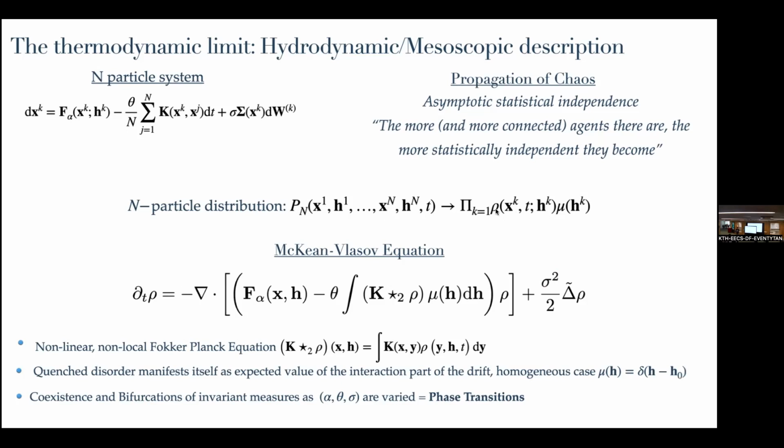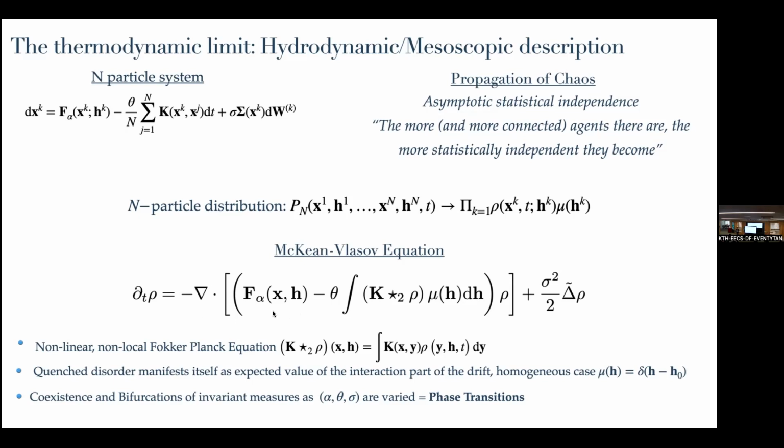But the important thing here is this distribution, the single particle distribution rho, that satisfies a McKean-Vlasov equation. And today in the first talk, the McKean-Vlasov equation was called the continuity equation, but actually this property is not just for the Kuramoto model, it applies to general mean field models. And this McKean-Vlasov equation has a Fokker-Planck structure.